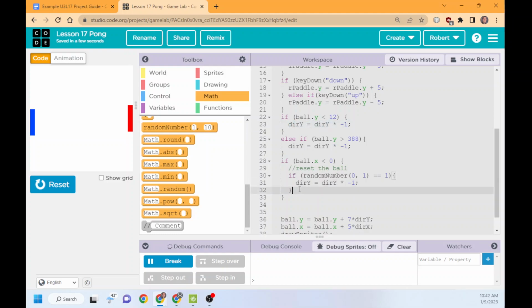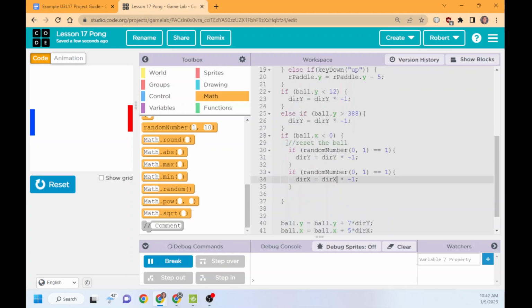it's dir y is that, else it's, no, that's right. It's dir equals this. There we go. Let's do it that way. So basically, we're going to change its dir if it's, actually, let's do that. We'll get less code. Let's keep that. This will be less code. So basically, if it's 0, it's going to change its direction. Or if it's 1. If it's 1, that's what I'm saying. If it randomly picks 1, it's going to change its direction. Else it's not. Now, what we do need to do, though, is do this again and make this the x. All right? So its x will also randomly change.